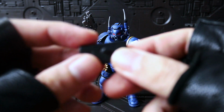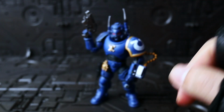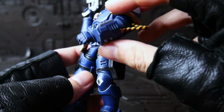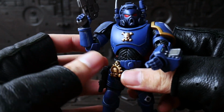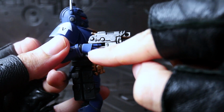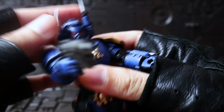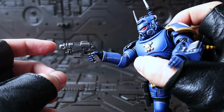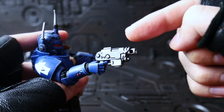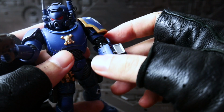Before that, I just want to show you, he also has this, the molded bolt gun inside the holster. I already put the pocket here, and I also put the empty one here, plugged in, because I want to show you that, just for variety, I put him with the trigger right. The trigger right means the one with the trigger finger. So already here you see with the trigger finger, you can do some sort of one-handed shooting position like that. I think that's cool. The trigger finger is in the trigger hole. Nice. The bolt gun is pretty much the same as the Incursor, and the same with the other 3 in this set as well. And the left here is a fist left, the default one. I didn't change it.